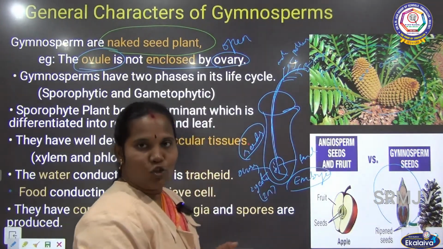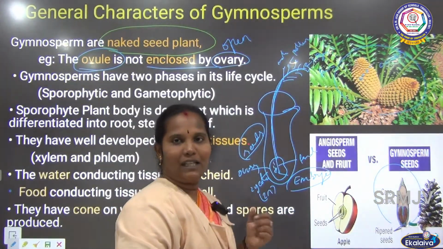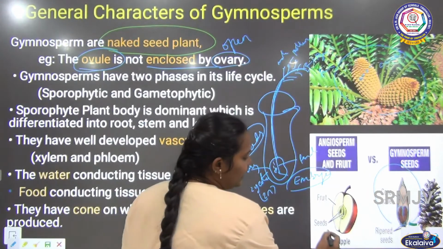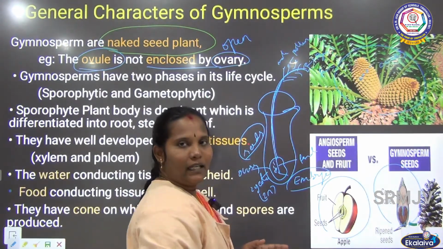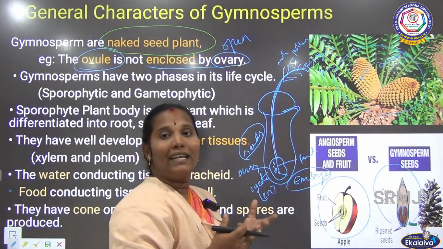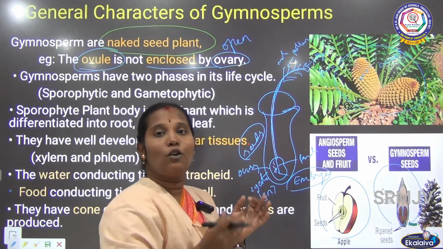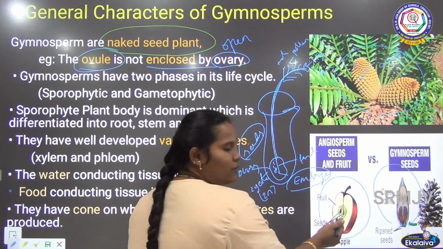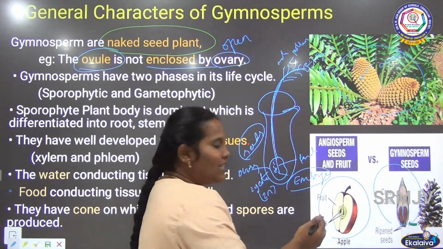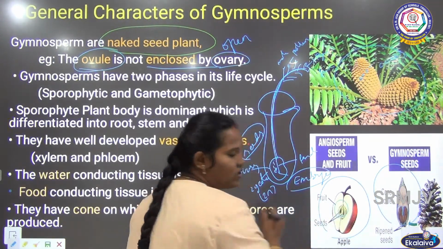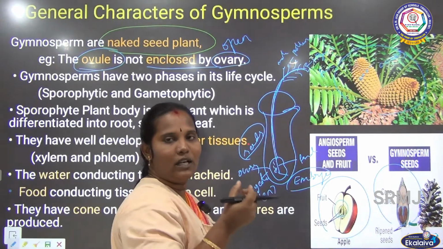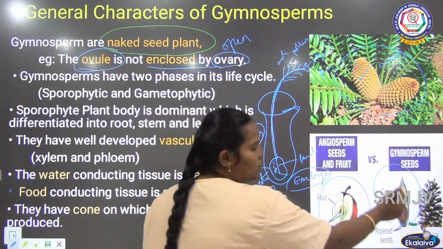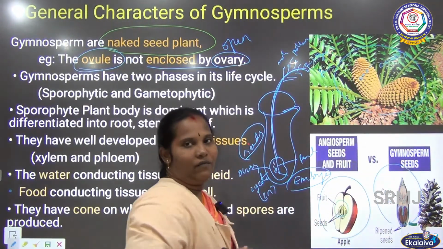But this is the angiosperm. In angiosperms we use the fruits, for example the apple given here. If we cut the apple we can see the seeds, because it has the closed seeds of the plant. In fruits like the apple, the seed is already covered inside with coats. So the gymnosperms have the naked seeds of the plants.